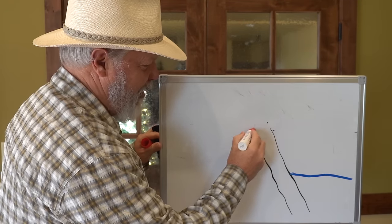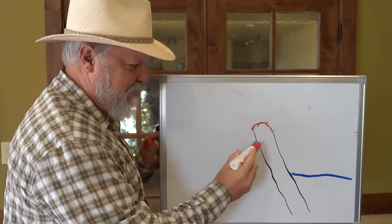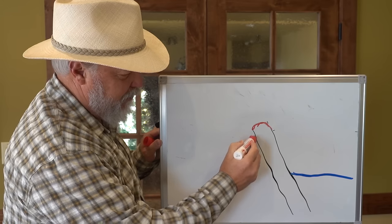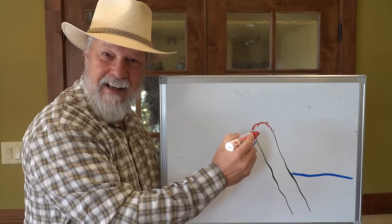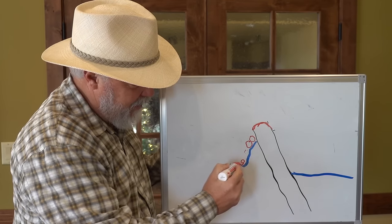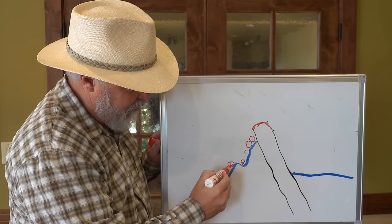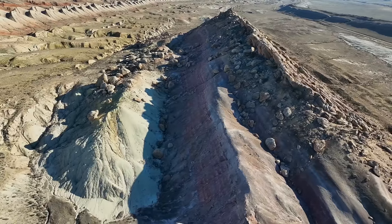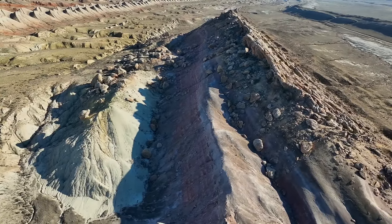And redraw what the world looks like today. We have the monument. We have big boulders that are falling off today and starting to work down the slope. There are a few in the canyon here. And then we have these boulders on the other side of this draw. Who would have thought that boulders could be so interesting?